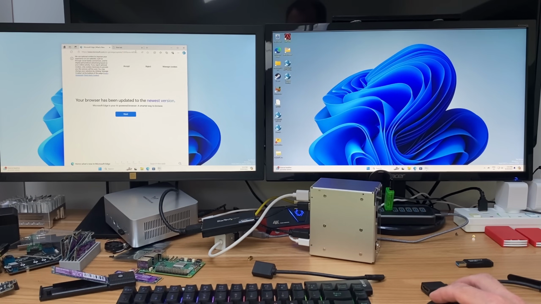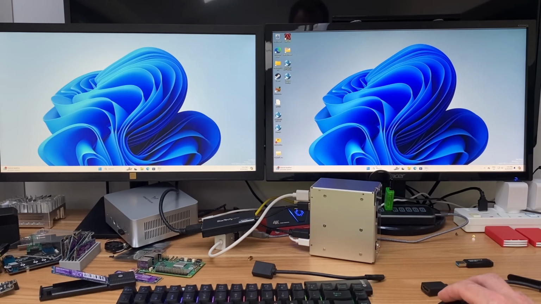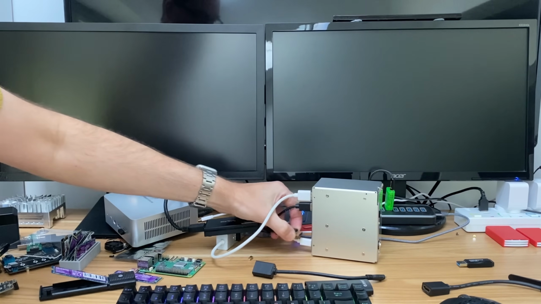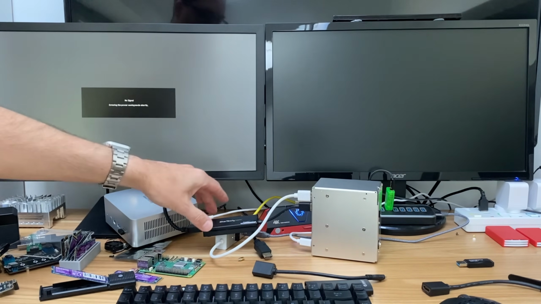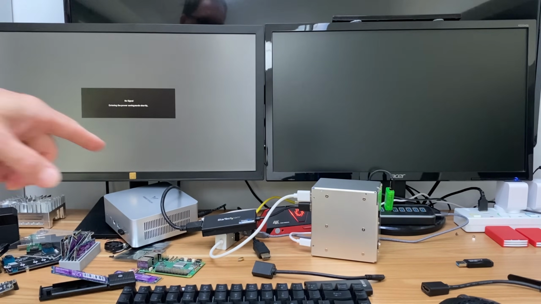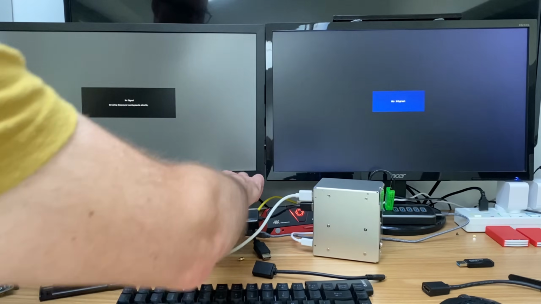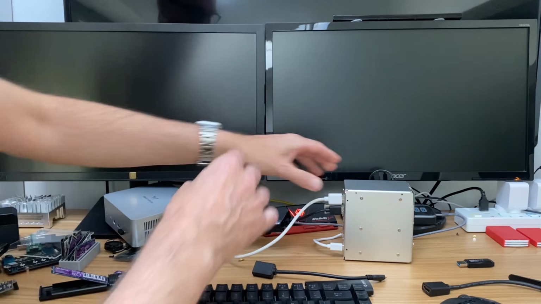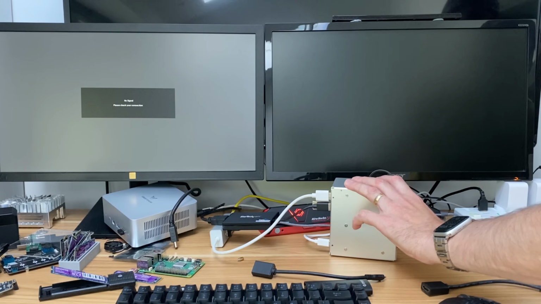So let's concentrate on the DisplayLink display. So if I was to shut this down now and unplug the HDMI cable. So I've got no HDMIs plugged into here, just the DisplayLink adapter, which is going into this LG monitor. But I'm going to change it to this monitor because then I can capture it, because that's going through a capture card. Hopefully that'll work. I haven't tried that yet. So let's press and hold to power that off. So let's switch that on.